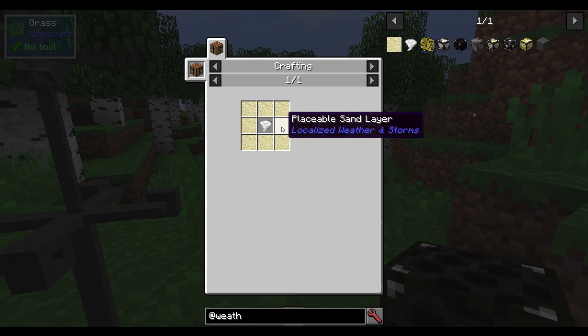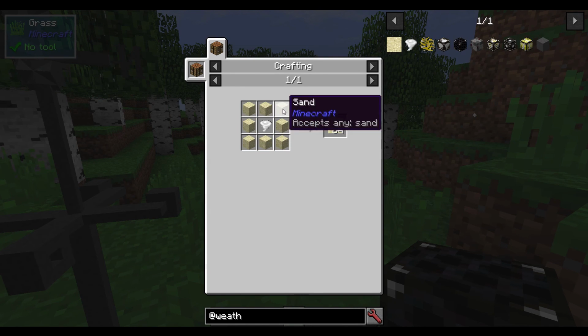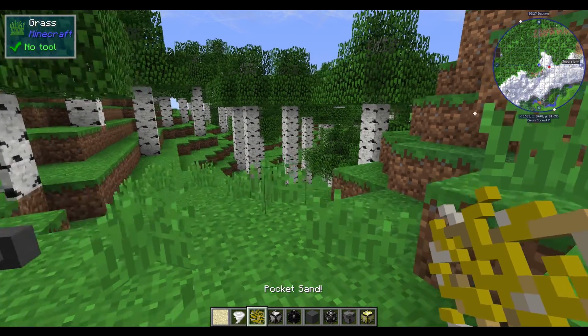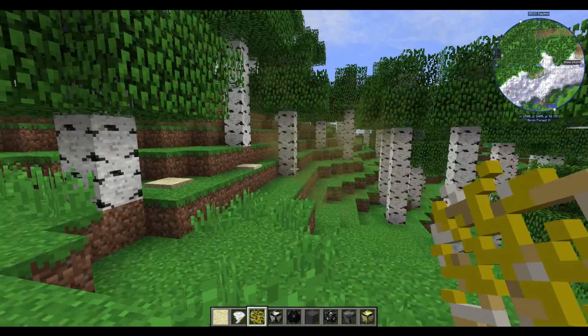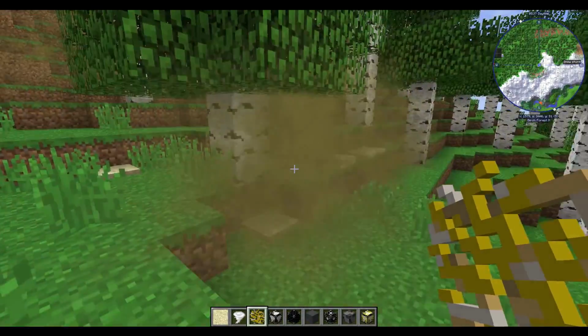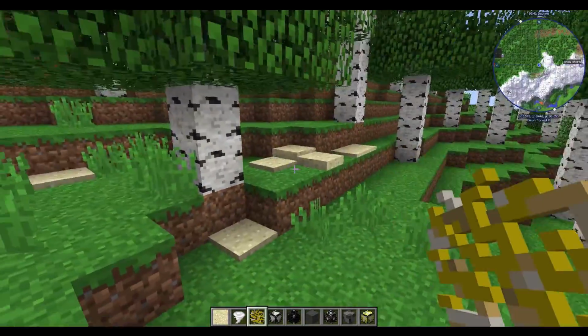Now, there are other items you can make as well, like pocket sand. By taking a placeable sand layer around a weather item, you can make pocket sand. Placeable sand layers are just more sand around another weather item, and you get 64 of those. Now, a pocket sand will actually start depositing a little bit of sand around, and it'll also make a kind of whoosh effect. So you can see it will start gathering sand in an area over time, sort of like how snow builds up, but it'll be like sand.